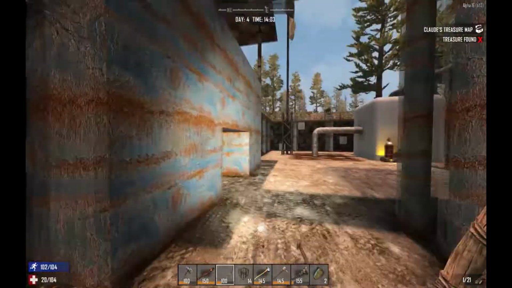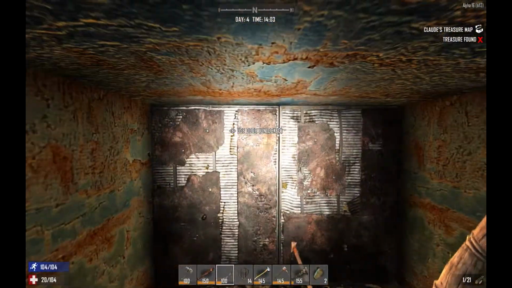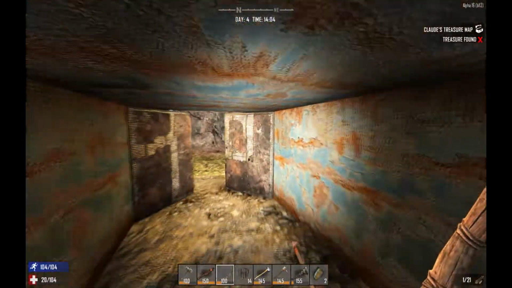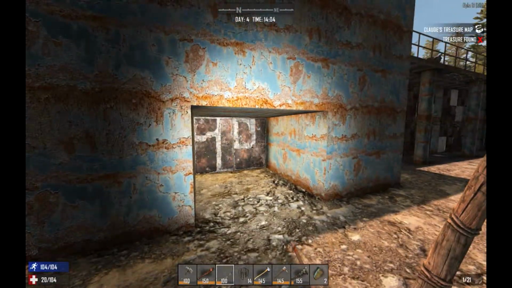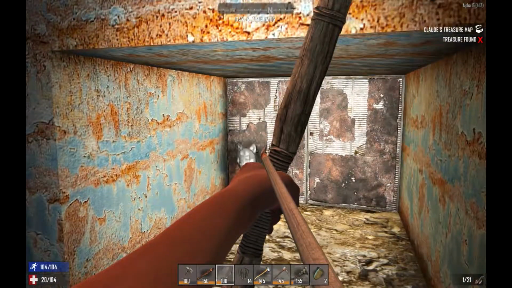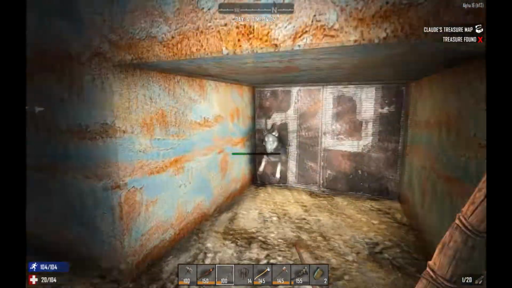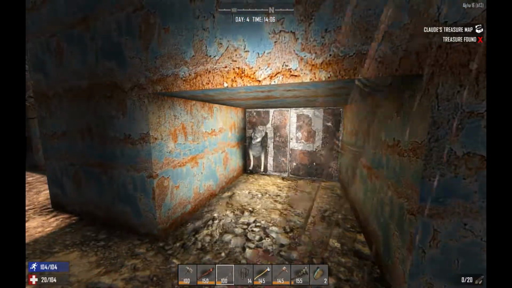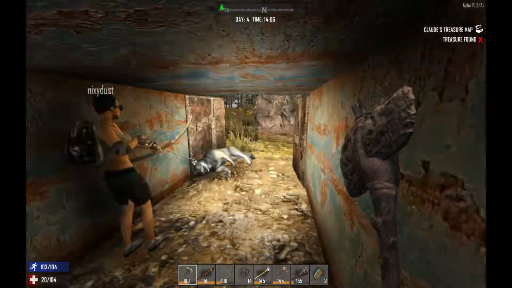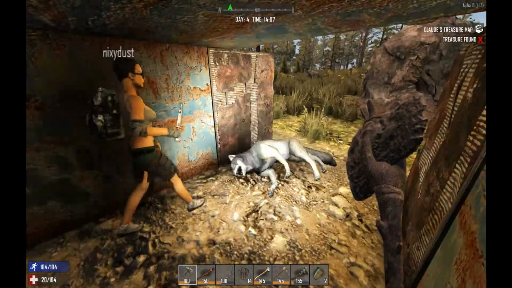I'm gonna let the puppy out. I hear a wolf out there getting attacked by something. Oh no, no, no, no. You may not come in here. He was right at the door. He's attacking the door. Will we be able to skin it? There you go. Chop them up.